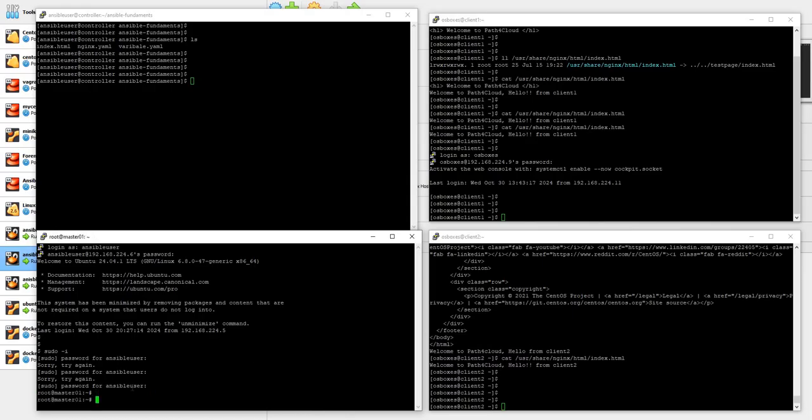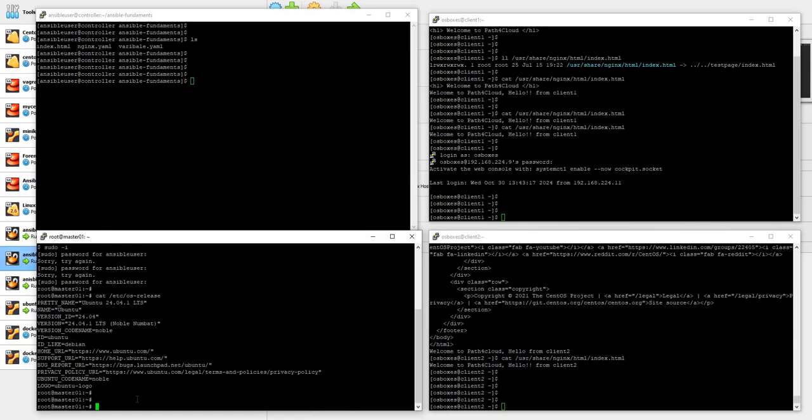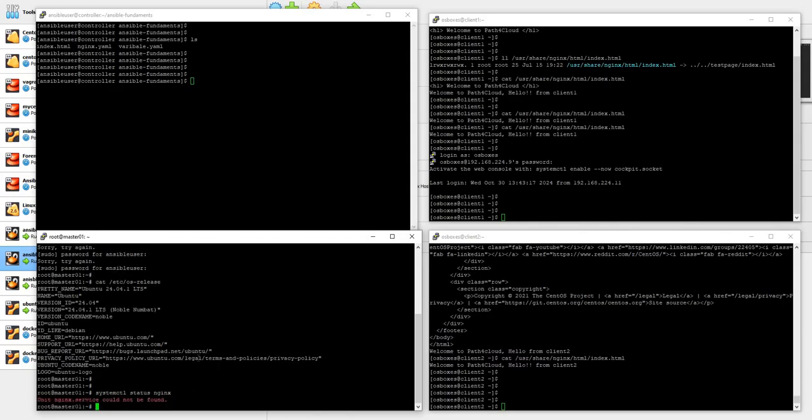So we have this machine running. Let me show you cat /etc/os-release. Here you can see that it is Ubuntu, the Debian family. I hope we don't have Nginx running here. systemctl status.